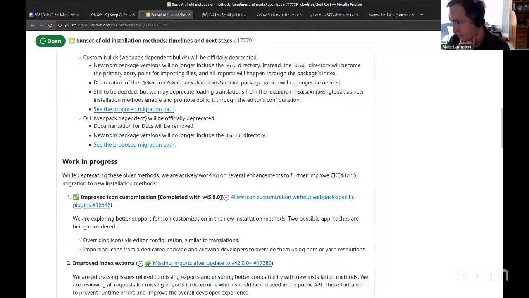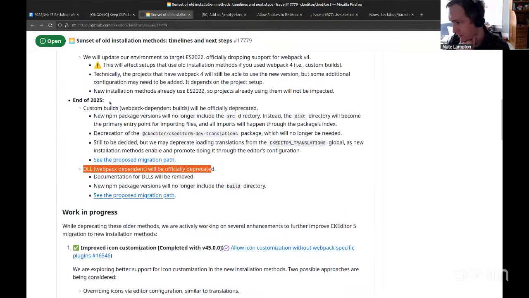And the DLL method is going to be officially deprecated by the end of this year, which doesn't sound too awful, it being deprecated, because it would still actually exist. It wouldn't be removed yet, it doesn't sound like.